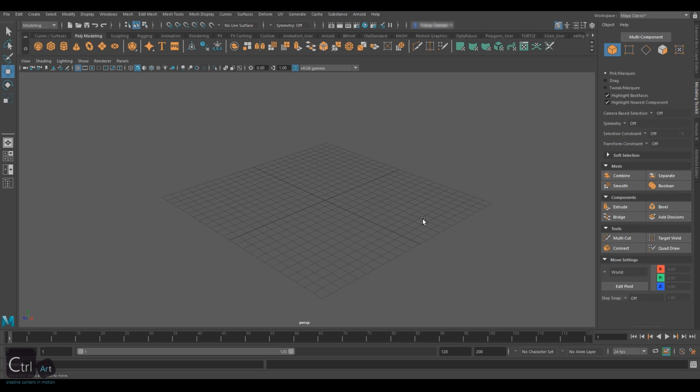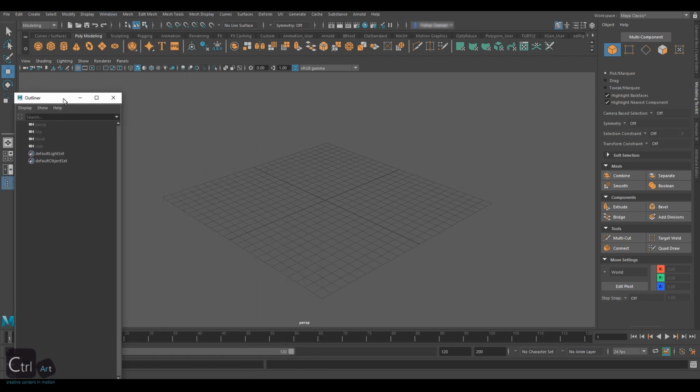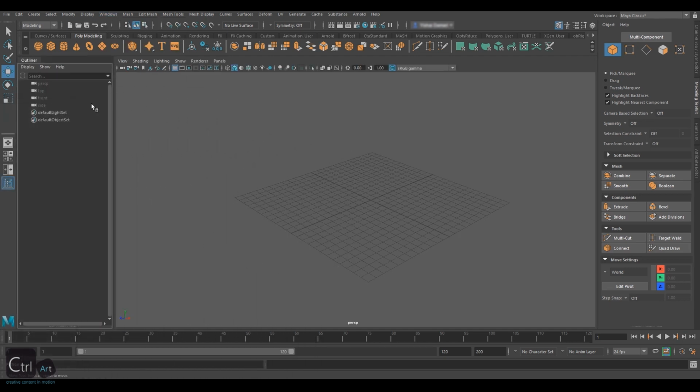This is the user interface that comes with Workspace, specifically Maya Classic. Now, I would like us to enable two features that I think are very important for modeling. Let's go first and click on Windows. Then let's select the Outliner. The Outliner is great for us to see how many objects we have in a scene. And let's move it to the left side.